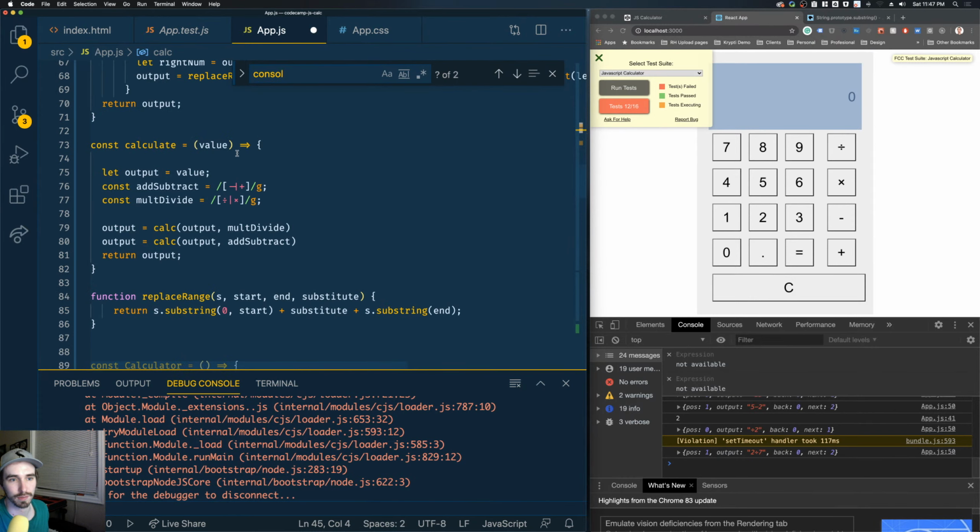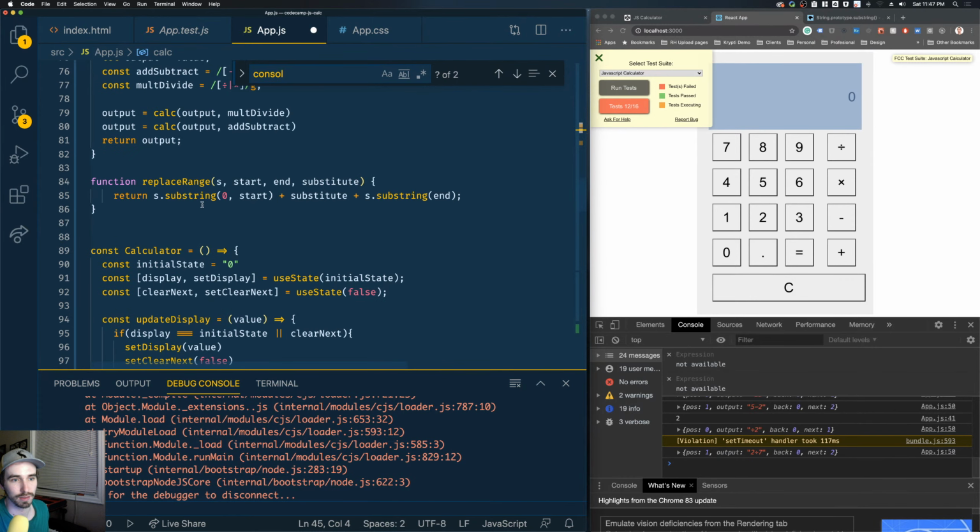So I'm going to just make this easy and take this as a string. So that's why I built it like this. And let's see what we got here.